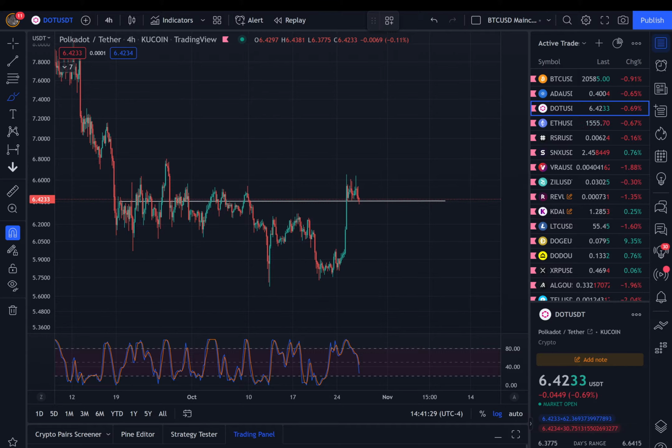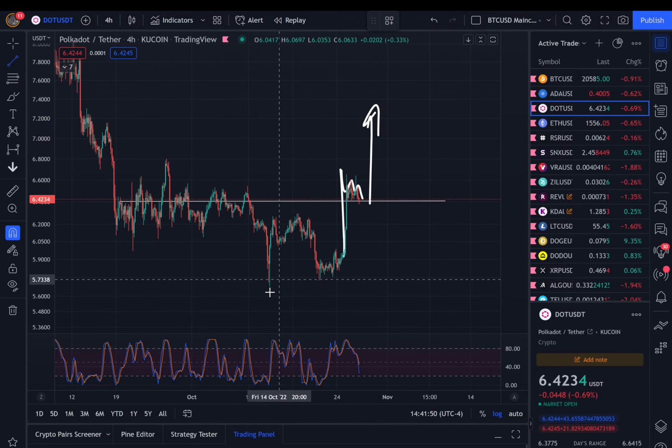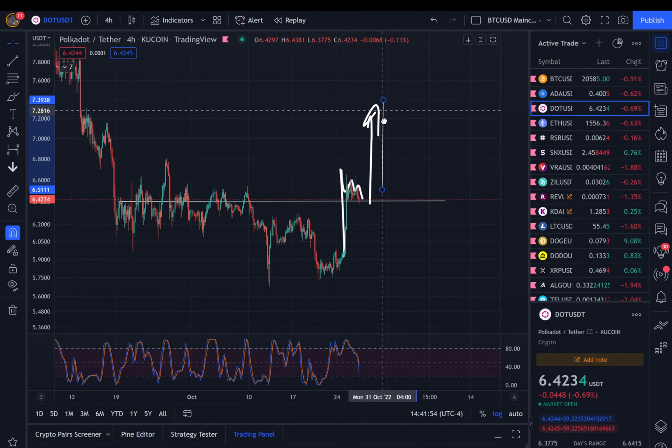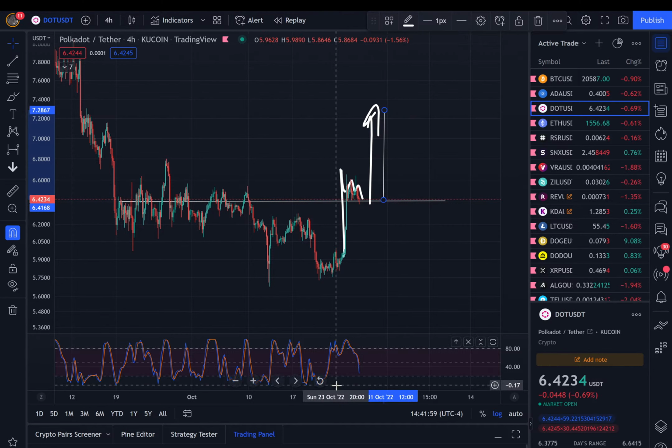And sometimes, you know what? Even being an Elliott wave guy, if you don't need Elliott wave theory to explain it, what's the point? Just explain it using simple pattern analysis. And simple pattern analysis says, this broke the resistance, we retested it as support, now continue. The target, quite simply, is going to be the height of this W pattern that you formed, which yields a move to the top right here.